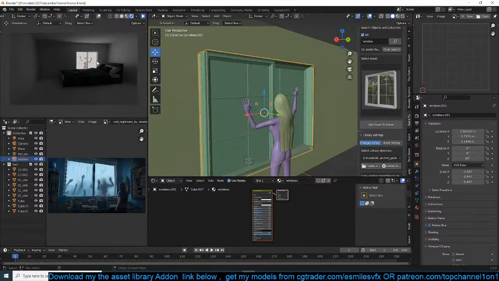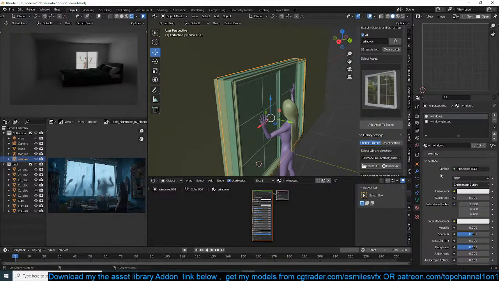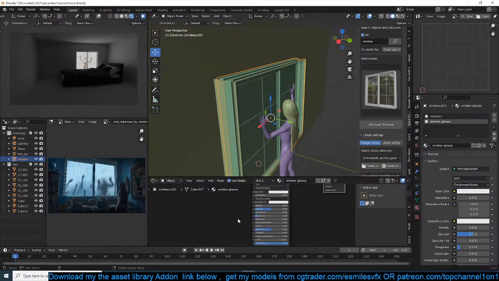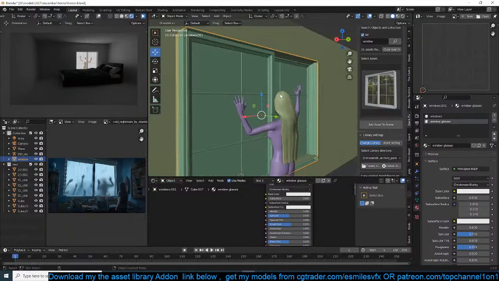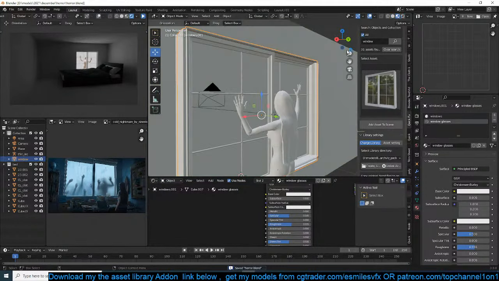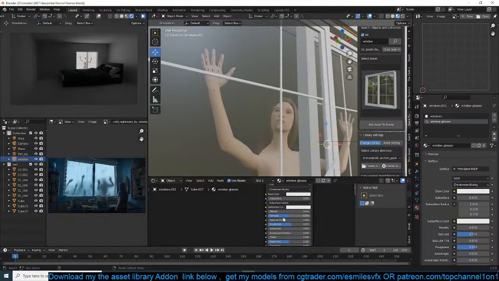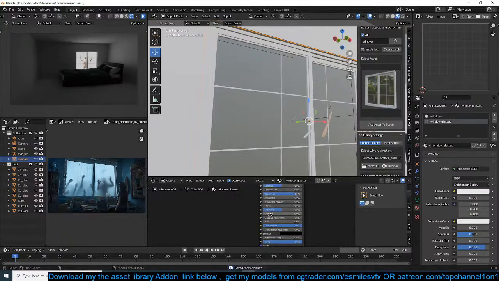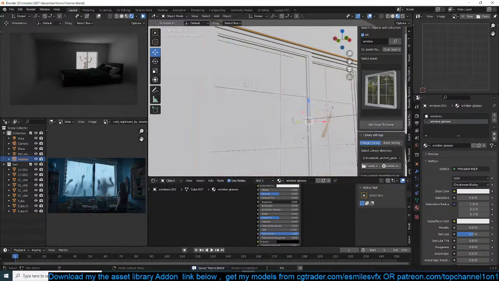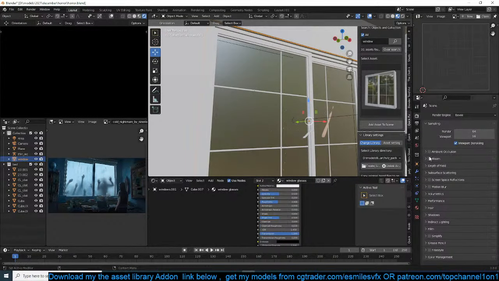I think we can adjust the glass material here. This glass material needs to be a bit rough, quite rough actually. Let me first go to Eevee for a bit. Just look at this. So this is how it looks if I make it rougher. Let me look at the alpha here. Alpha, I want it to be 1. And let me use screen space refractions here.